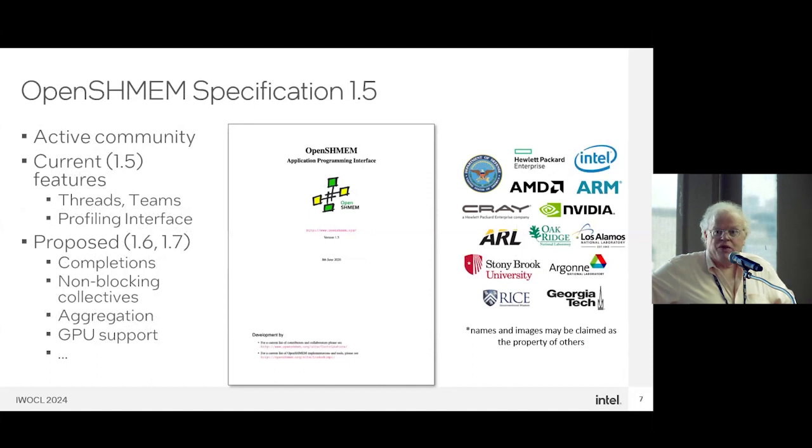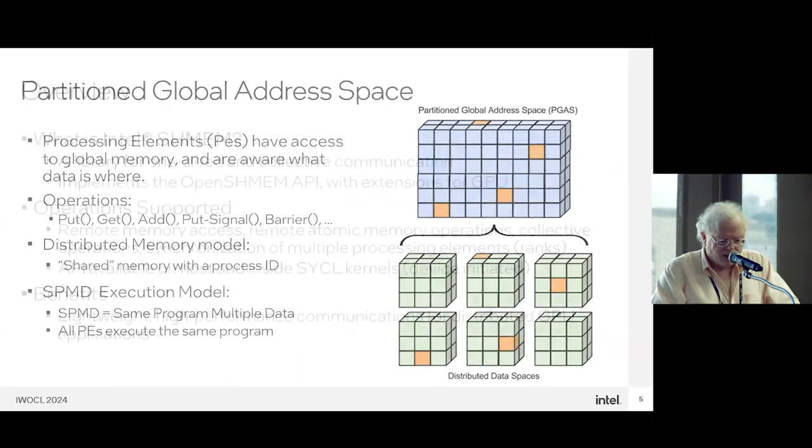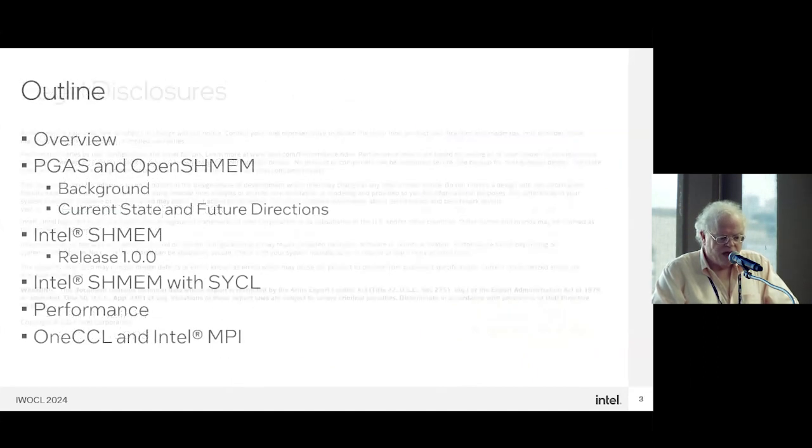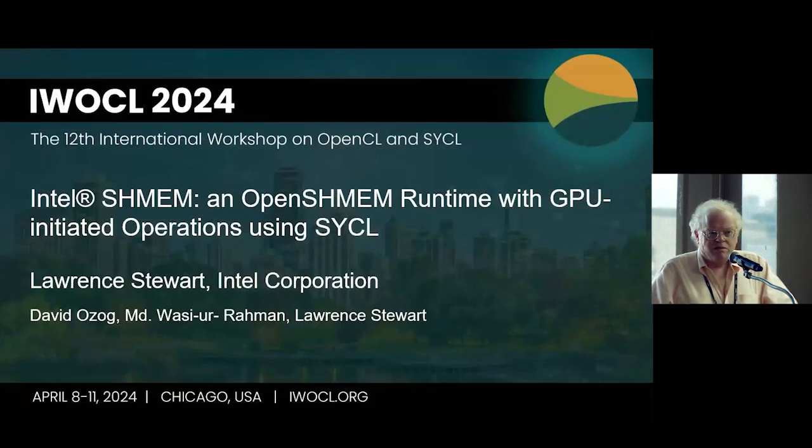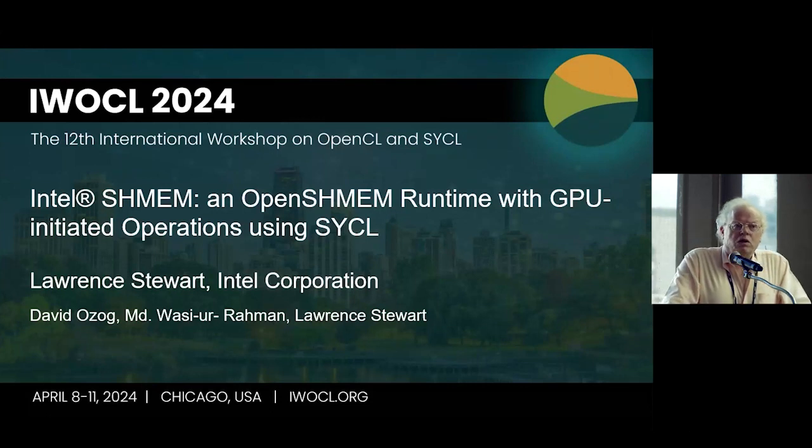Typically, I think that the examples that I've looked at will have an if statement in the code at some point that says this piece of data I need to talk about is local or remote. And if it's remote, you would call an Intel SHMEM operation. And if not, you can just reference the object directly. However, you can also just let the OpenSHMEM operation be there as well. It will go through a couple of if statements itself to determine whether the object is local or remote.